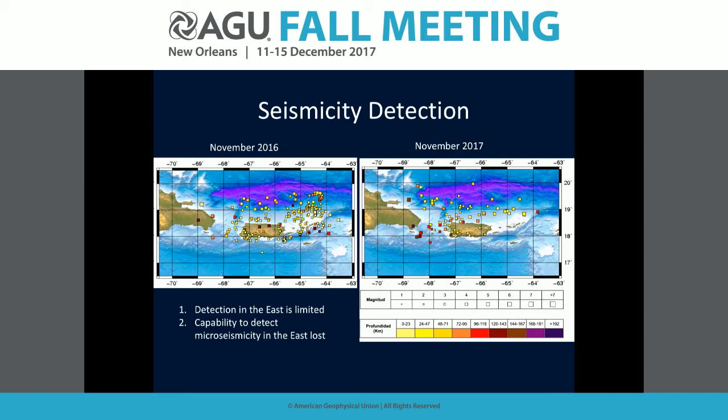Now, this doesn't mean that we're never going to be able to see those events, because a number of our stations are actually still running. Like, we have one in Culebra, which is one of the islands right off the east of Puerto Rico. It's running. We just can't talk to it, and it can't talk to us. So our technical staff is going out to get the data by hand, and then I'm going to reanalyze that and locate all those missing events.